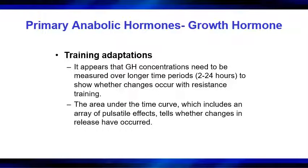Differences in feedback mechanisms and changes in receptor sensitivities influence growth hormone adaptations with training. Also, there's the issue of its interaction with insulin-like growth factor, which we're going to talk about next, and the diurnal variations and maximal exercise concentrations. These are all things that will additionally affect, beyond what you're doing with resistance training, the growth hormone adaptations with training. So it's not as simple as just knowing the type of resistance training protocol that will promote those effects; there are other things that also influence the adaptations from growth hormone with exercise.